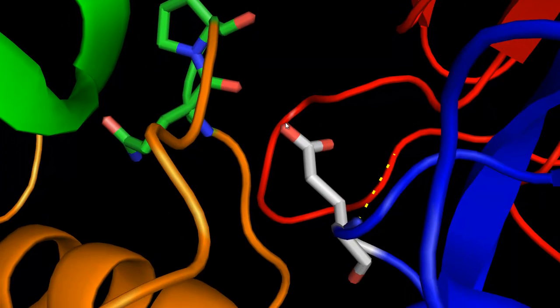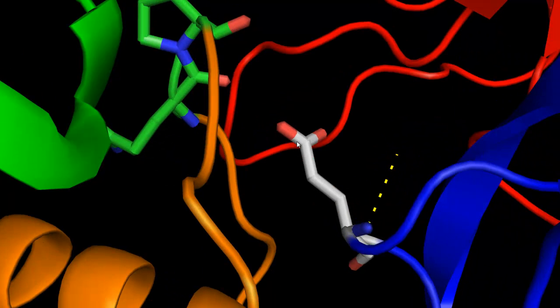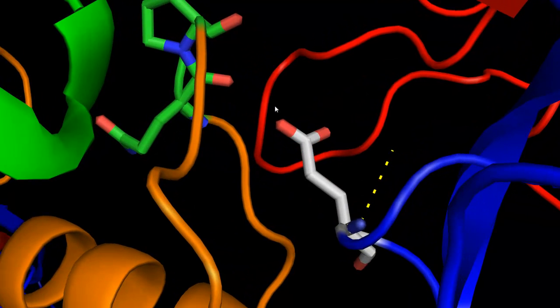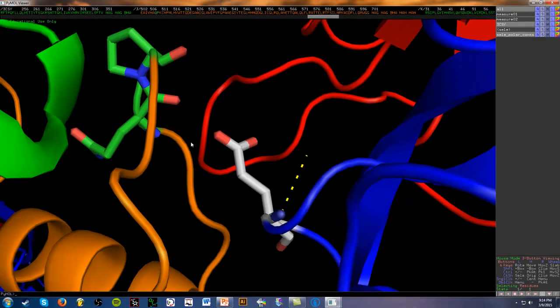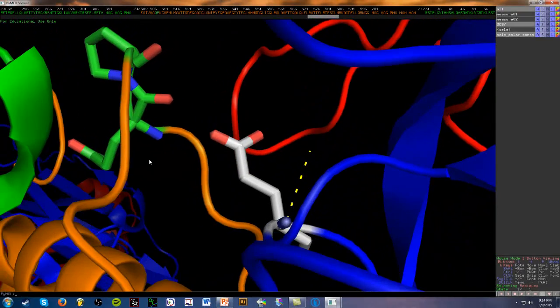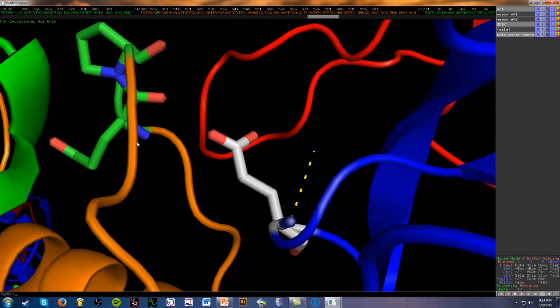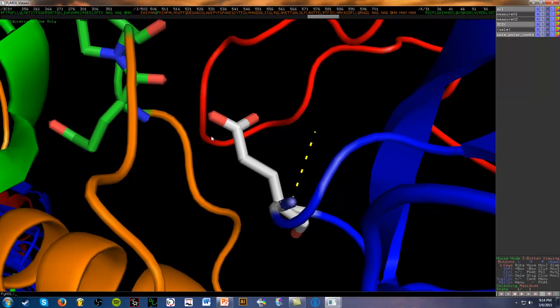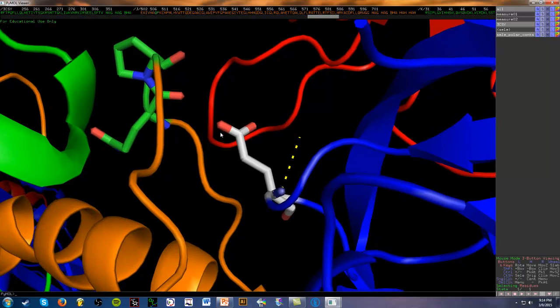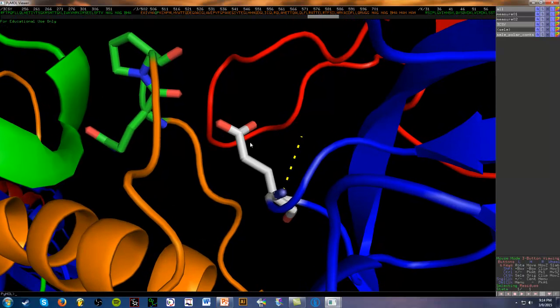We don't see the yellow dashed lines anymore from this position to these oxygens, because this itself has now become an oxygen. So there are no more favorable interactions, and indeed this oxygen to this nitrogen over here is probably just too far away. Although they are of opposite charges, it's probably way too far away for any interactions to occur. And indeed, the only interactions we see are just in the backbone, which we already saw anyway.